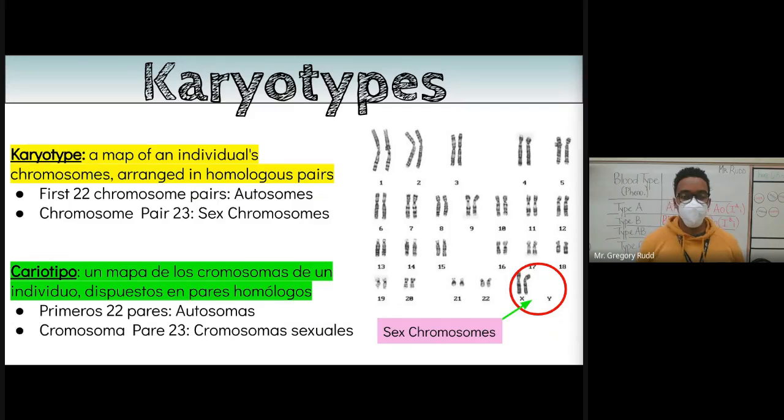So how many, well, never mind, I'll ask that question later. They get arranged in pairs because chromosomes that are the same size also happen to carry the same genetic information. They have the same genes on them. The first 22 pairs are called autosomes. And these are genes that basically decide most of who you are. But the last pair is your sex chromosomes, which we were just discussing.